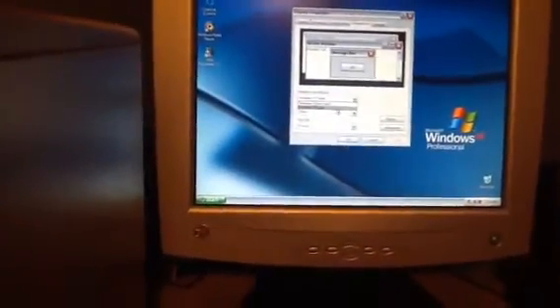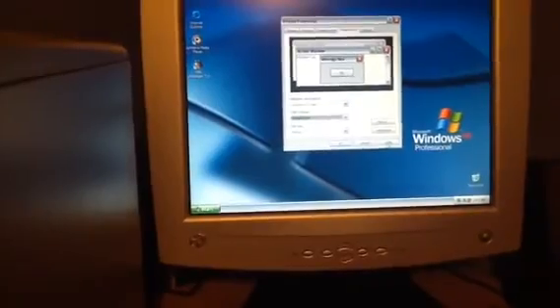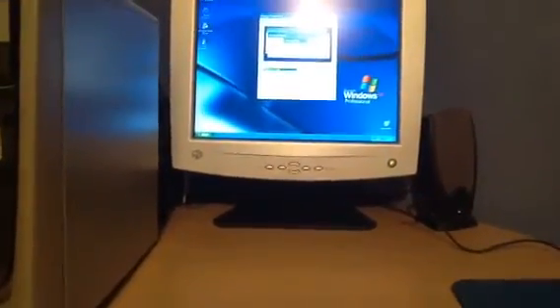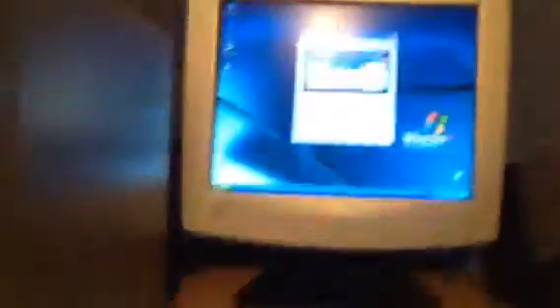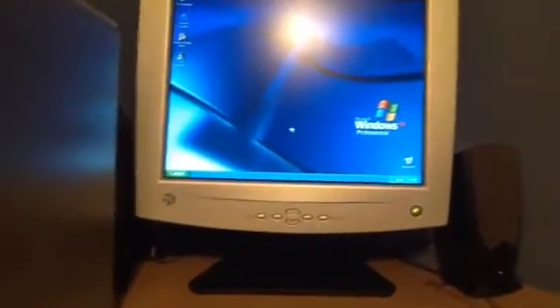I love Windows XP. I'm going to use it for as long as I can, because I really don't use computers to connect to the internet anymore. If I want to look something up, it's on this thing. It's running on a 500 MHz processor, so you'd actually be better off trying Windows 2000 instead — unless you max out the RAM. Even then you might get better performance on 2000, but I have it on XP because it's my favorite operating system and I know how to use it.